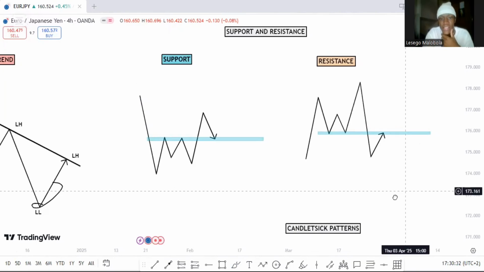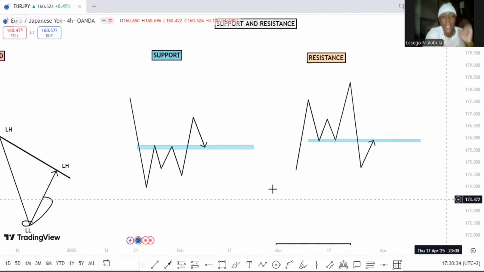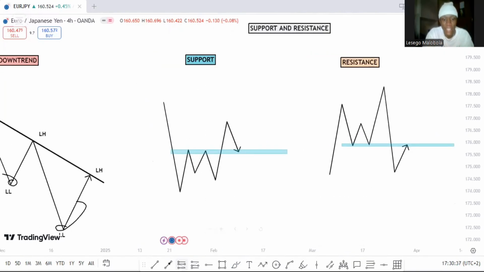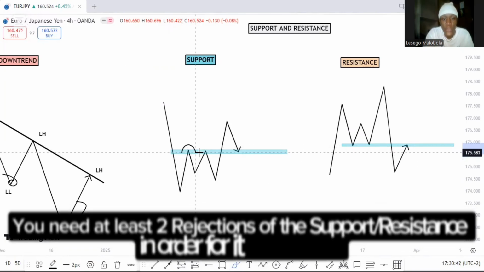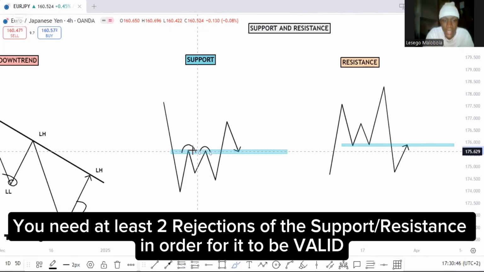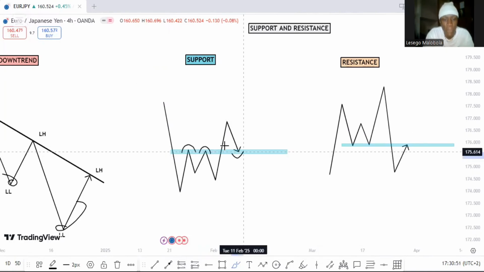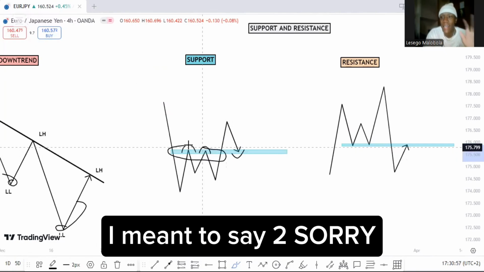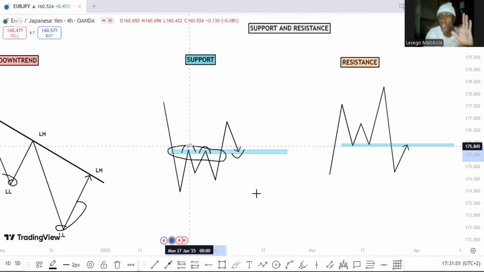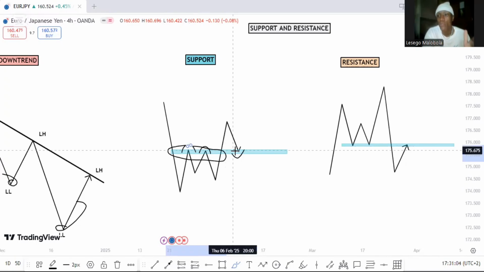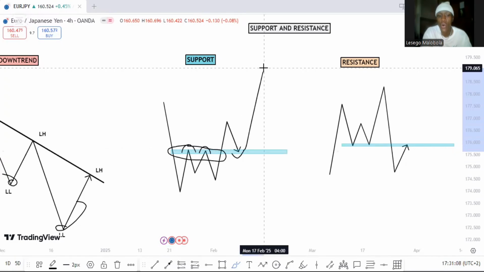So moving on to support and resistance. With support and resistance, it's quite simple. The way to identify a support level is just the same as trend lines: price has to reject twice. Price has to reject twice, and now we can call this a support. Why? Simply because price rejected twice. We have to have at least two rejections before the third rejection. On the third rejection, that's where we start looking for extra confluences so we can take our trades all the way to the upside.